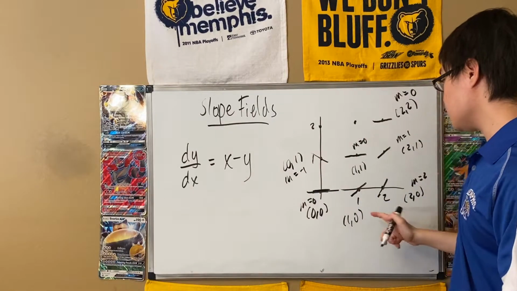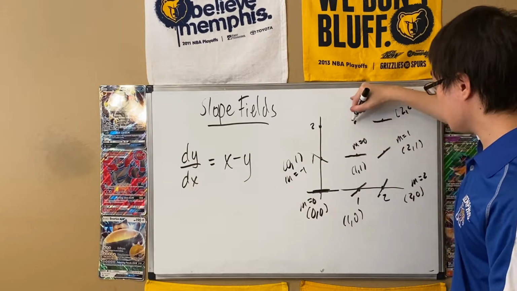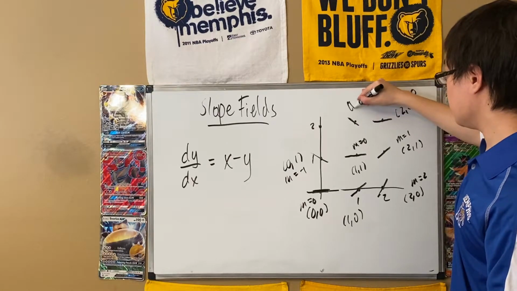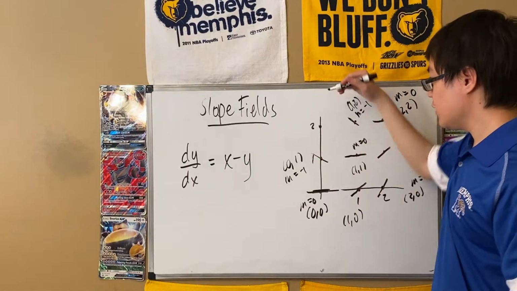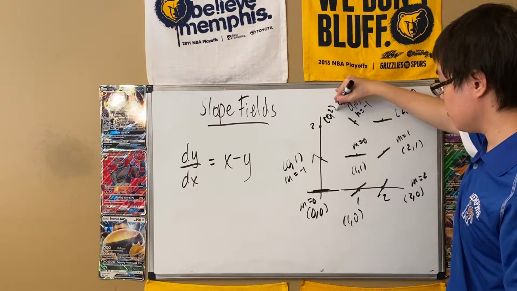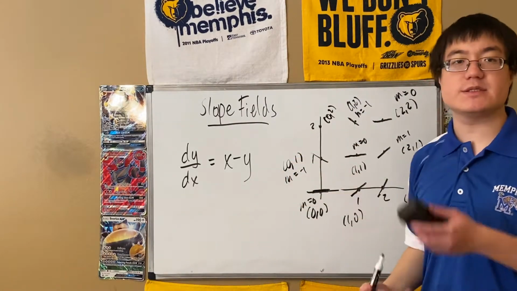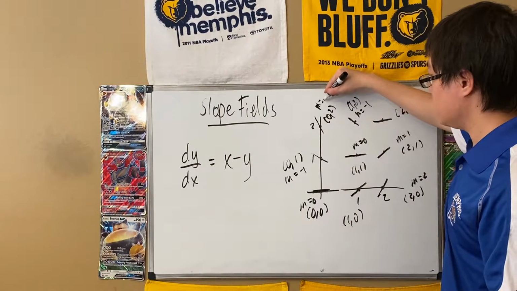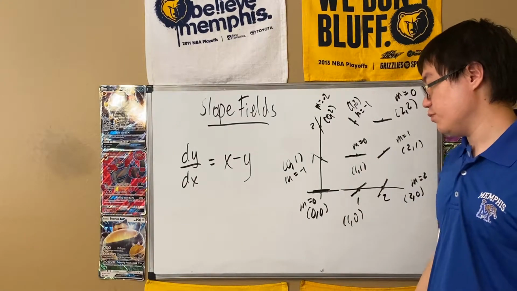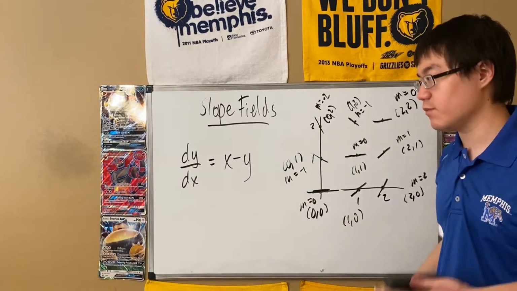Finally, let's finish this off. 1 minus 2, that's also going to have slope negative 1. So 1 comma 2 has slope negative 1 as well. And then finally, this last point is going to be 0 comma 2. When you plug this in, it's going to be 0 minus 2, which is negative 2. So negative 2, and again, you can label it if you want to show that you do know what the slope is. Sometimes my graphs aren't perfectly perfect.